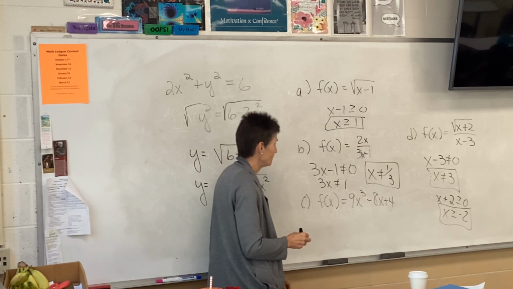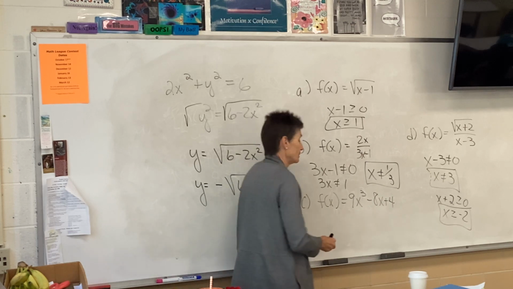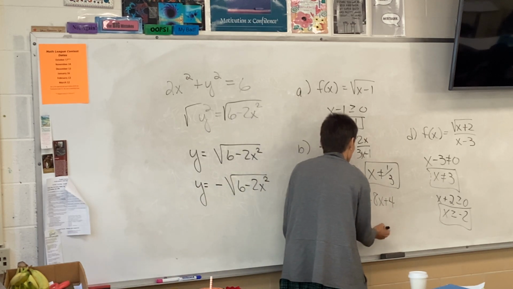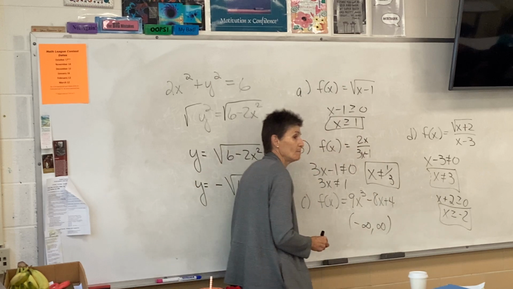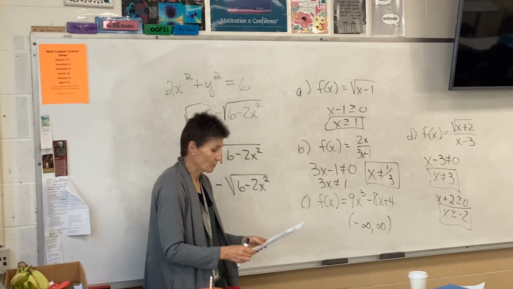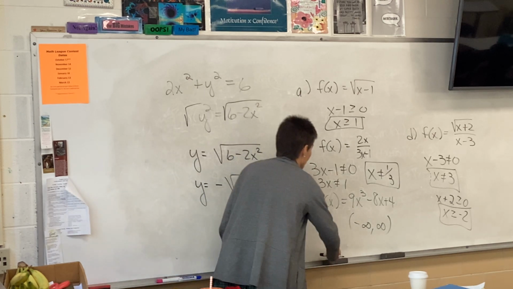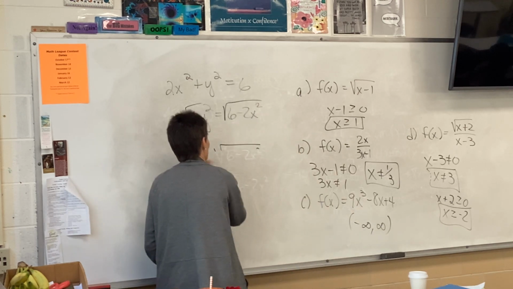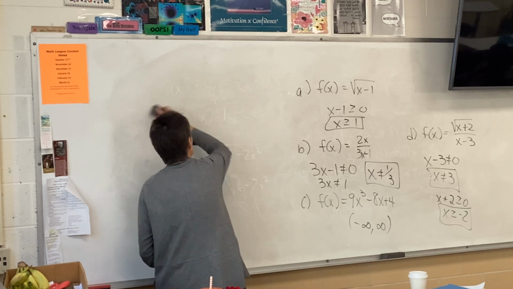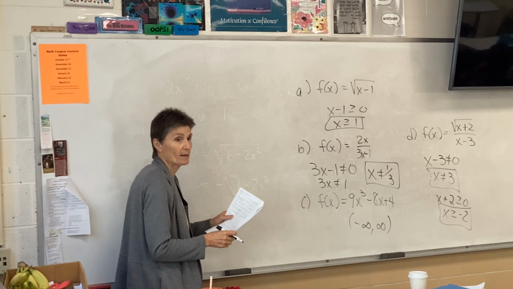What about C? I don't have anything written down here. What about C? Negative infinity. Yep, that one has neither one of the problems, neither one of the rules apply. So therefore the domain is simply everything, all the numbers. Which we express as negative infinity to infinity, because we're pre-calculus students.